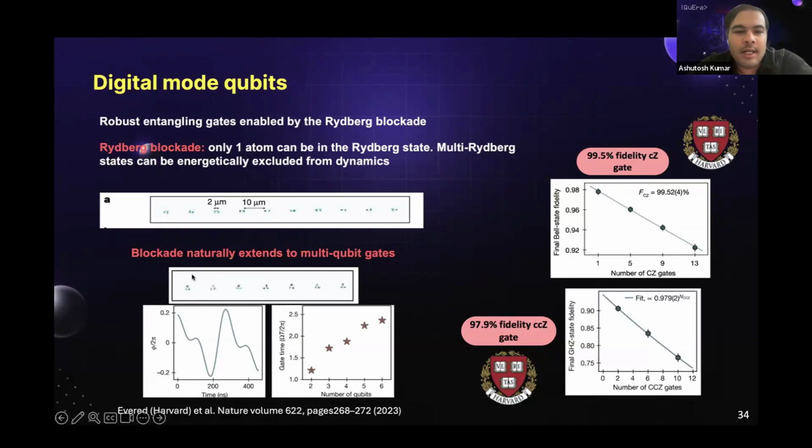Naturally, you can extend the Rydberg blockade to multi-qubit gates. You put 3 atoms together, and you get a 3-qubit gate quite easily. In an experiment where they increased the number of atoms, they were able to achieve 98% fidelity for the CCZ gate, which is basically equivalent to a Toffoli gate. Decomposing a Toffoli into CZ gates is quite expensive, and all the atom moves involved in the decomposition are also expensive. So it might be worthwhile to directly work with a CCZ gate, using these 3-atom arrangements in the future.